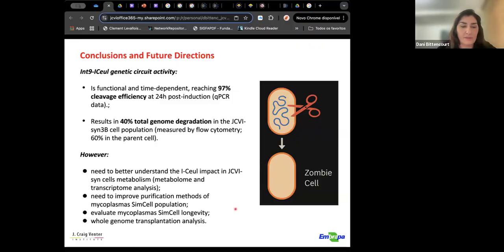So we need to understand this better as well. And of course, we are also going to perform transplantation into the cells, the ones treated with kasugamycin, the non-treated with kasugamycin, and of course the regular cells without the genetic circuit for genome degradation, to see which are the differences between those strategies, if it's working or not. So we are pretty close to having these answers.